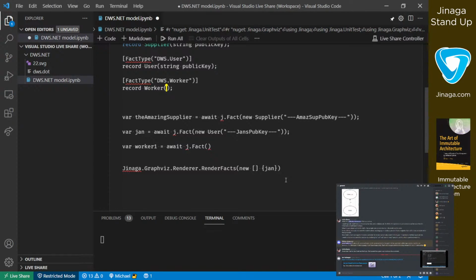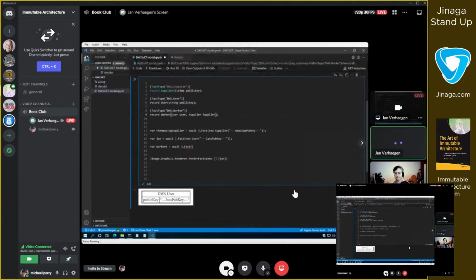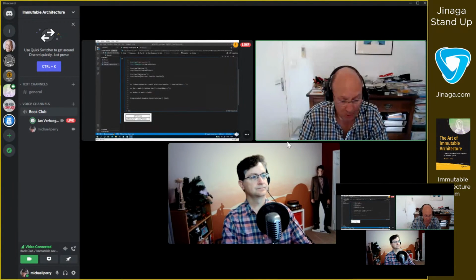A worker record will have 2 predecessors. It will have a user predecessor, and it will have a supplier predecessor. And I can have more than one worker, so I should have.